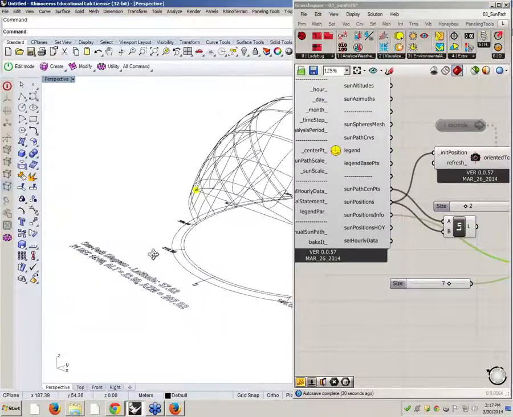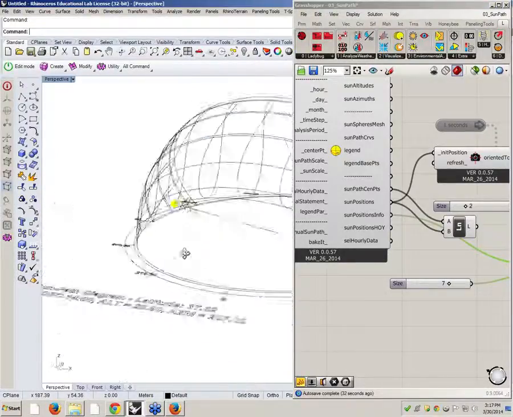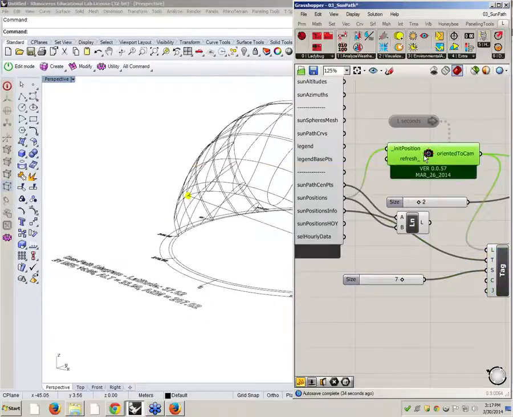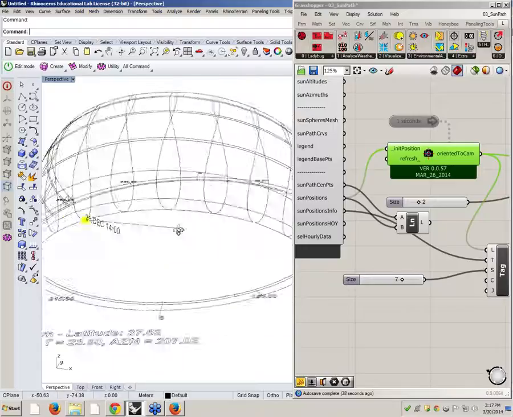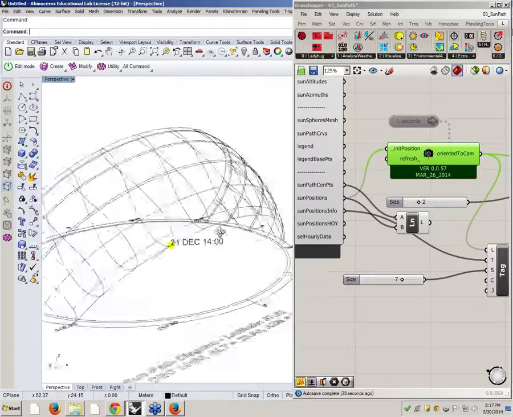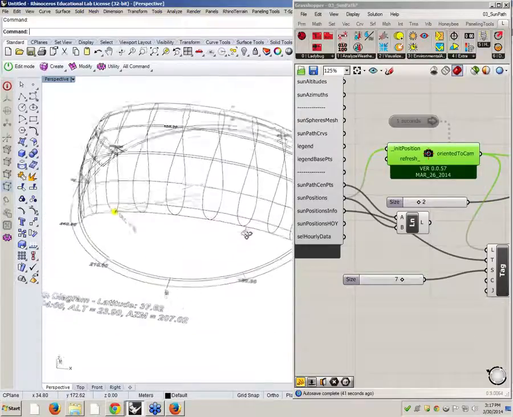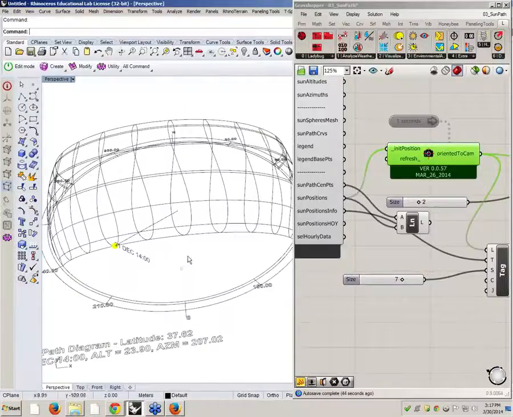If I move this, it doesn't move with me, because this component doesn't know that I'm changing the view, which is a limitation of my code. It should actually know. Andrew will solve this issue; his component will solve this issue. But what you can do is connect the timer.